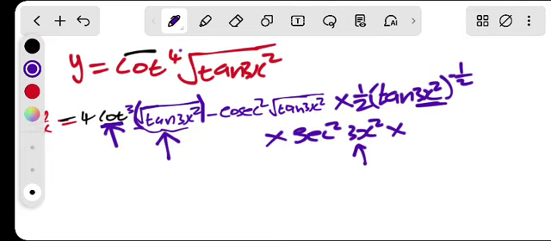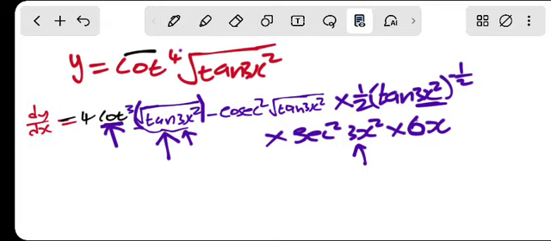You see how it goes: you come to the inside, and you multiply by that. It will be what? Drop the exponent, it will be 6. 2 multiplied by 3 is 6, so 6x. Then that is how you go about differentiating this thing, guys. This is how you apply the chain rule.